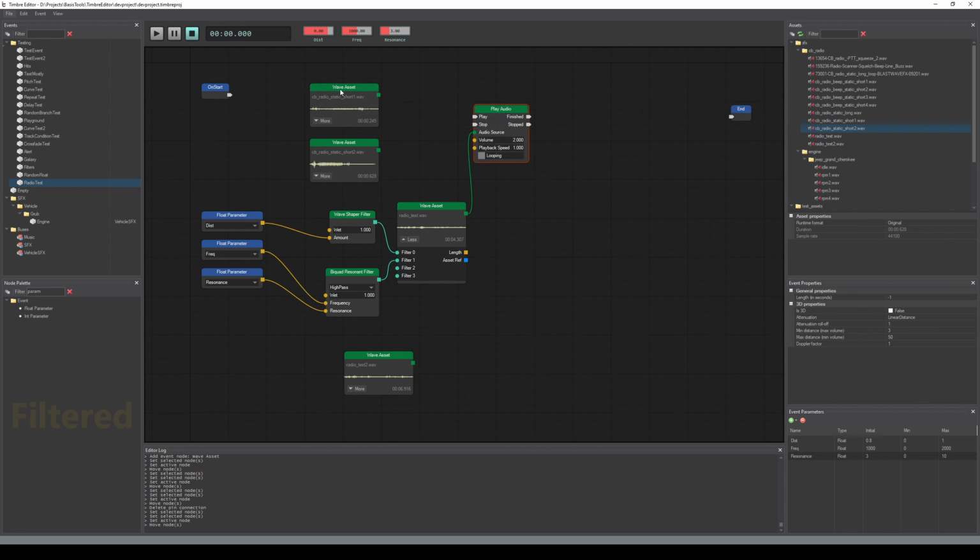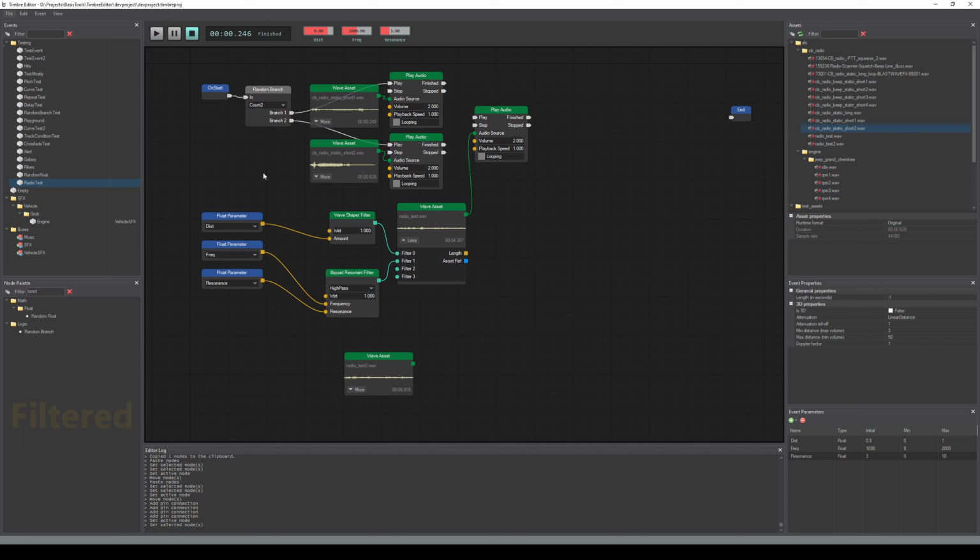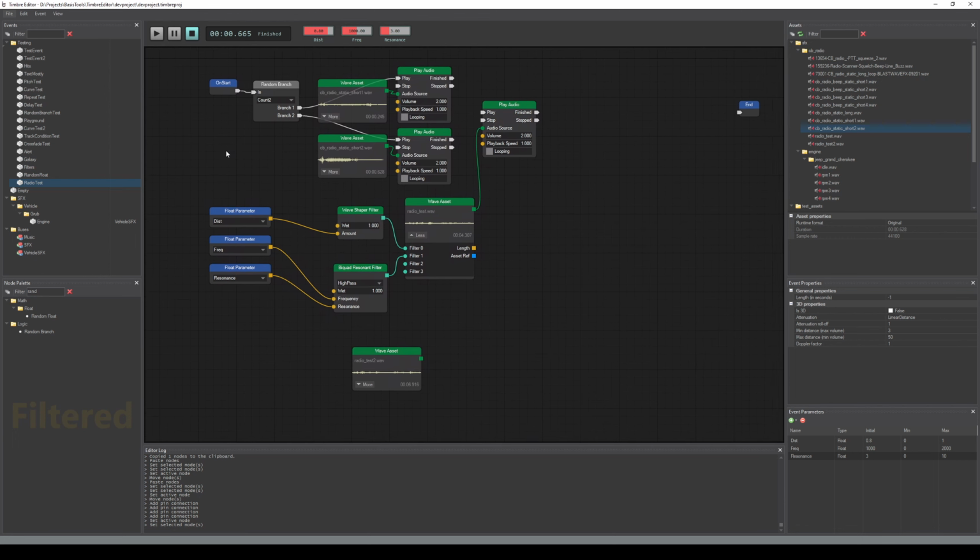And we don't want to play both of them, we want to play either or. So let's do a random branch, move it up here and connect that, and then we can just copy this guy, one's there and one's there, and we can hook these up. First branch plays that one, the second branch plays that one. So now if we just play this, one of them is slightly longer, you can see the duration here. So 0.24 seconds versus 0.62 seconds. And now we randomly get one of those as a sort of small intro.